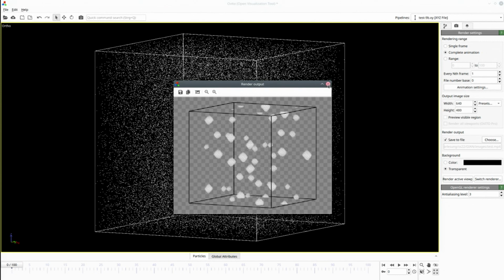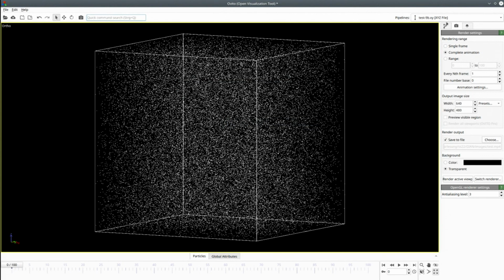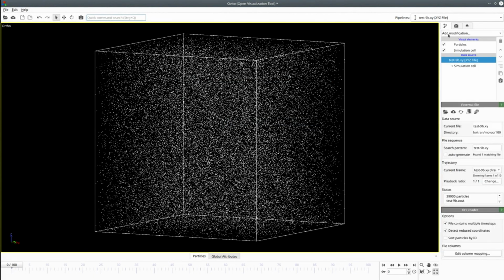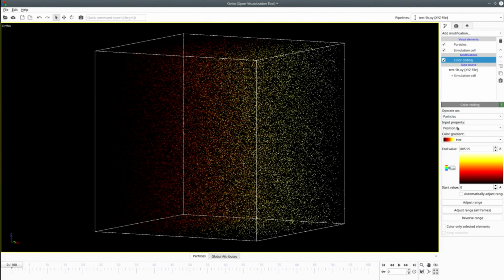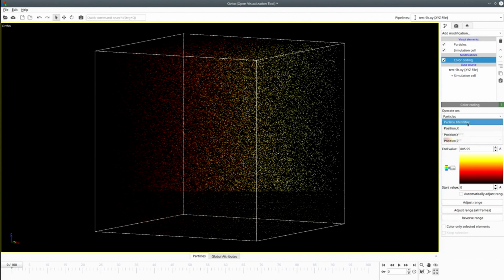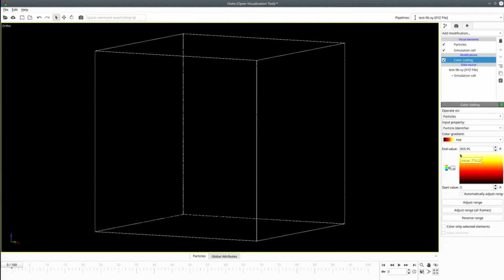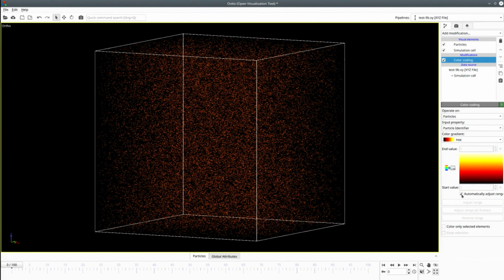And perhaps this is not so nice. We should go back to this one here and make the particles at least red. I think I forgot. Yeah, here you can attribute colors, particle identifier. Here, for example, red.